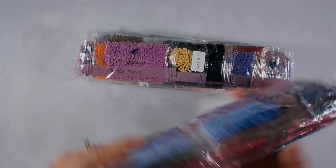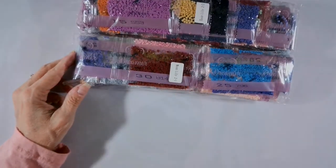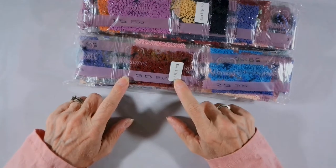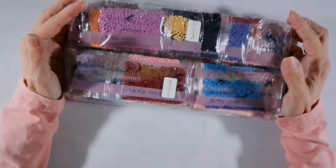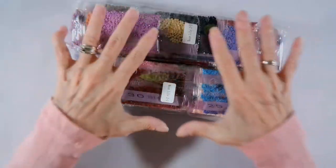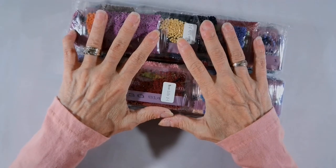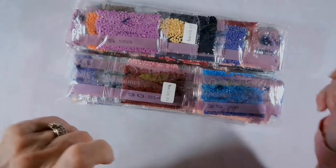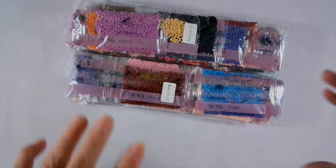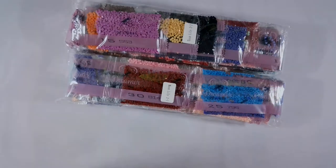Now, this is a 2-bagger. I do love the fact that they have the name on the bag of drills. Because some people will separate the bags from the canvas, and they will store these in another place. And they'll take the canvas and hang it up on pants hangers and then hang it in the closet. And what that does is release the canvas and allow it to stretch and breathe. Me personally, I do not do that.